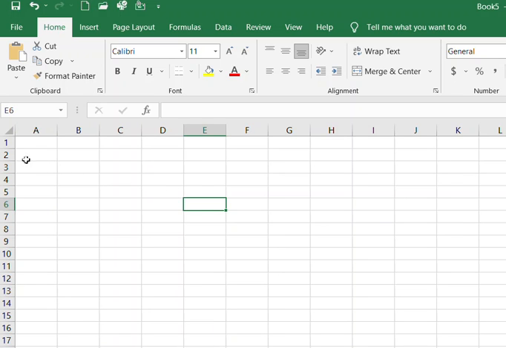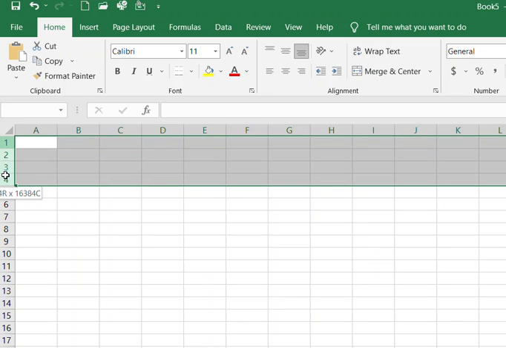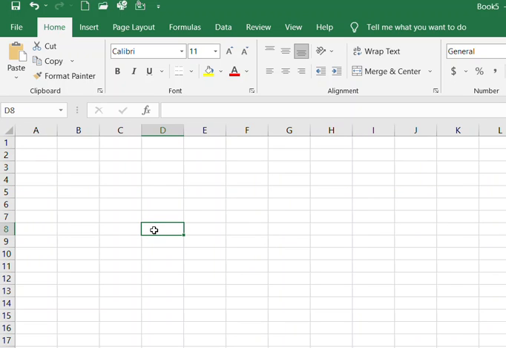You can do the same with rows. Just hover over the row. I'm going to start with 1. I'm going to left click down on it, and I'm going to drag my mouse down to 4 and select that range. Now to undo this, click anywhere outside the region and undo that.